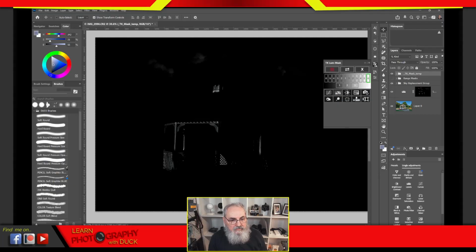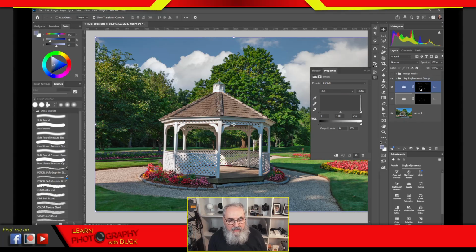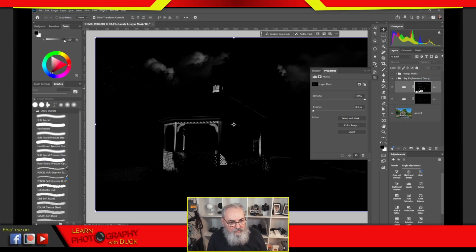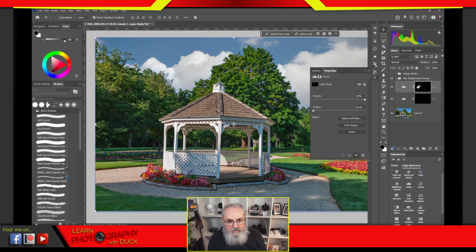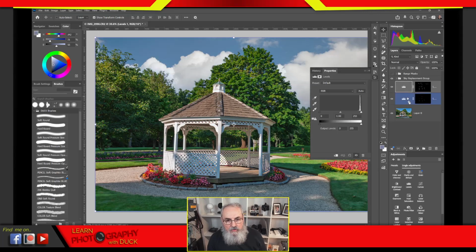And levels. Okay, so there's my mask. Oh, here it is. I looked at the wrong one. And now I can bring that down so it's not that bright.